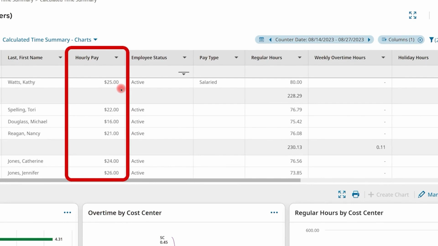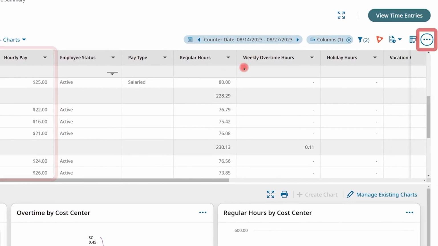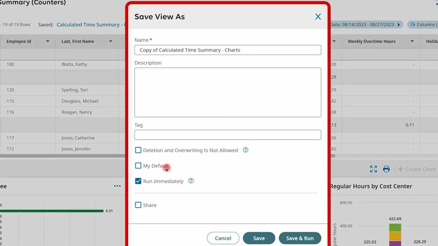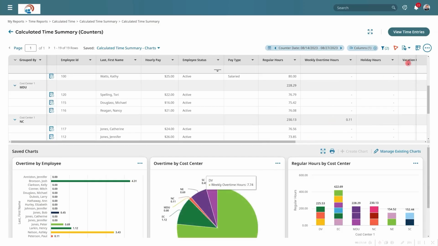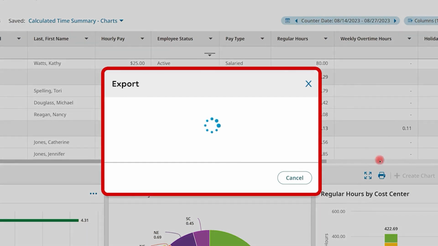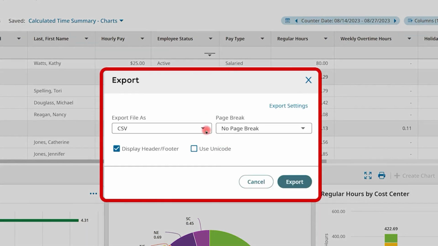And once you've configured your report to your liking, you can then save those settings. When saving your reports, you have the opportunity to share this report with other managers across your organization. You can also export this report. So let's take a quick look at our export formats.